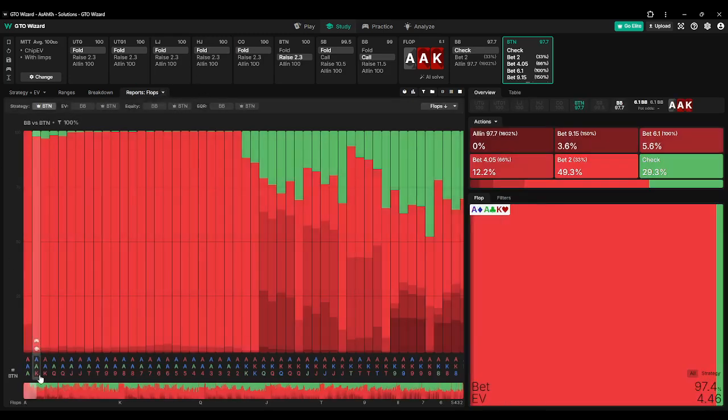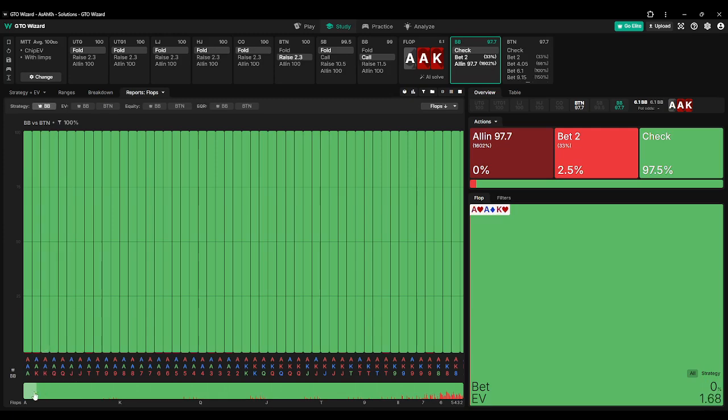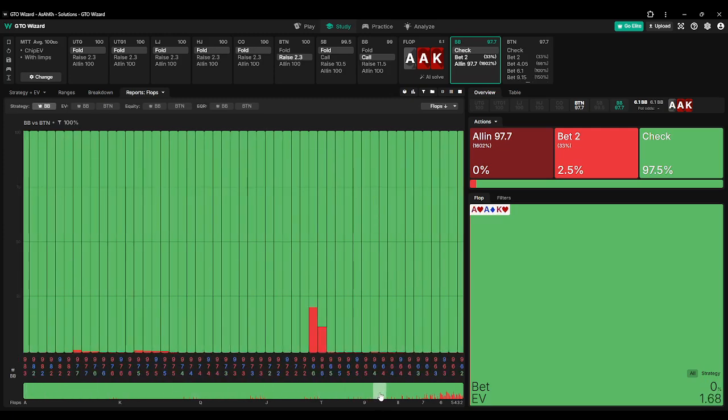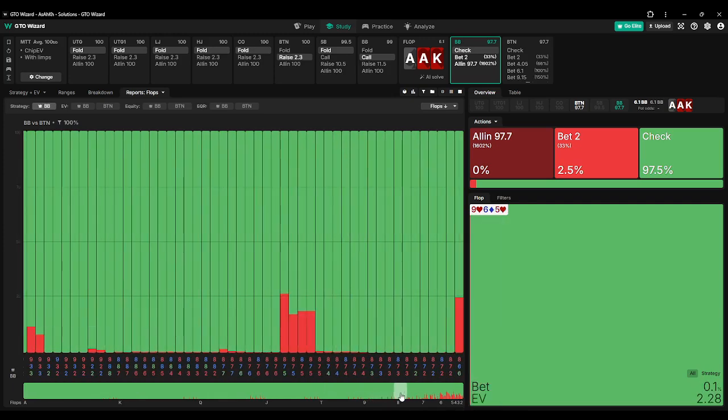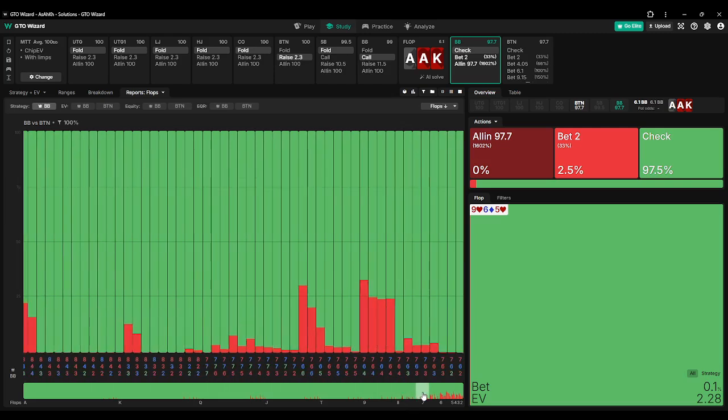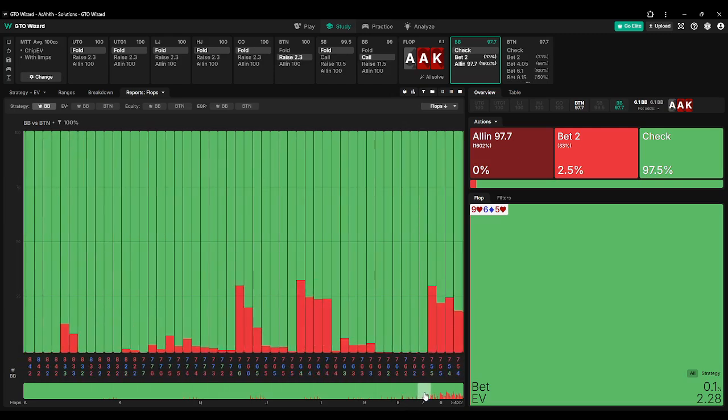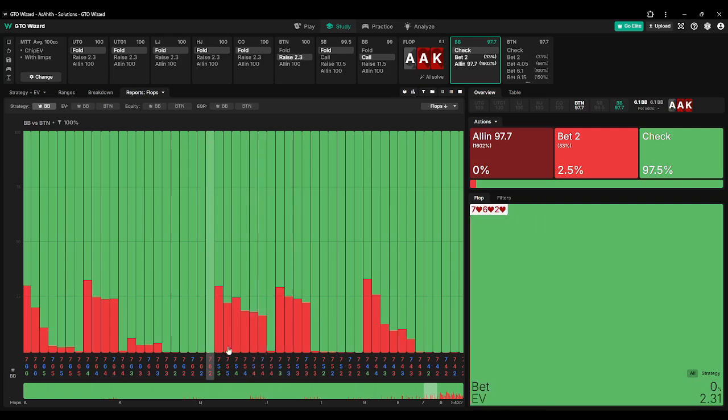But let's go back to the flops one, and you can see it when you've got two aces on the board. The equity is just going to be really, really high in that spot. Big blind's obviously going to be just checking range. Let's say if I go here, so that it shows the big blind strategy, you're seeing that again. We're just checking nearly every flop unless it's a low card that's paired, like if the six paired. Actually, it seems to be the sixes specifically that seem to like to go for it, or if the five paired, like 7-5-5, 7-4-4.